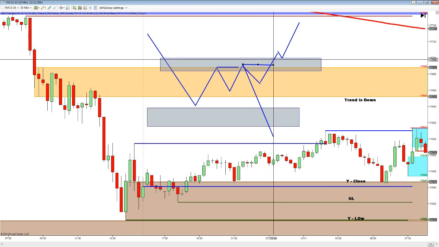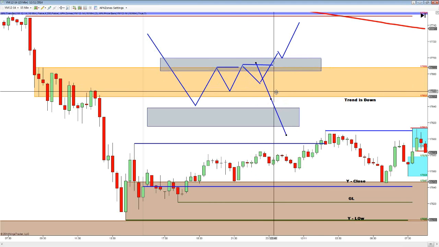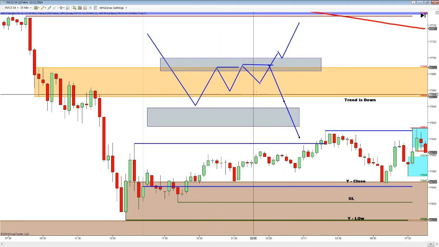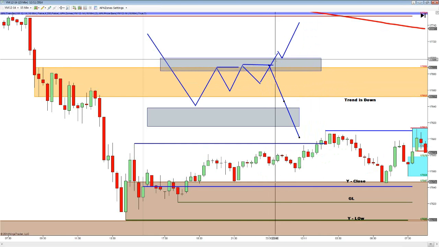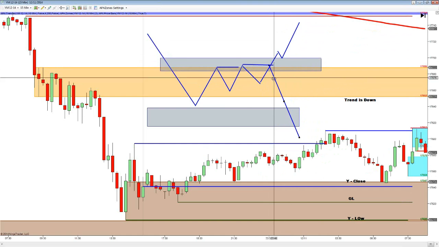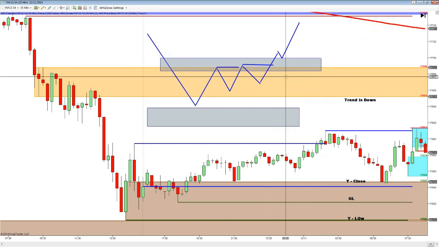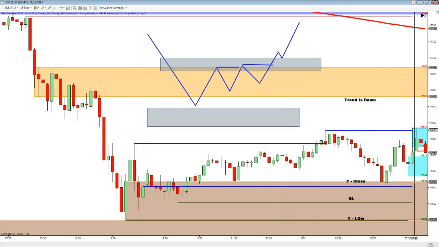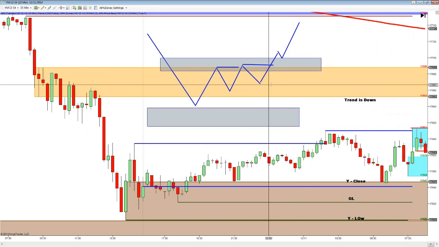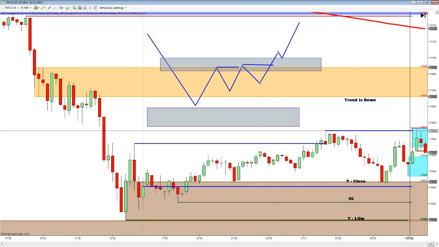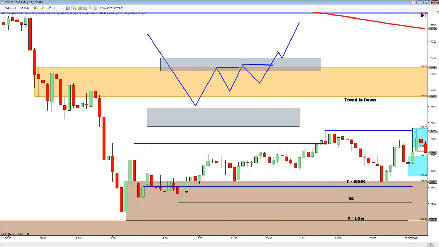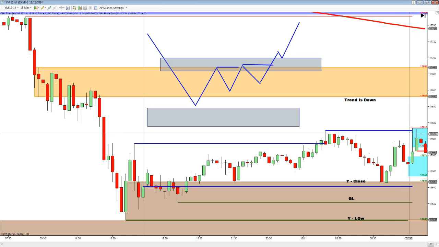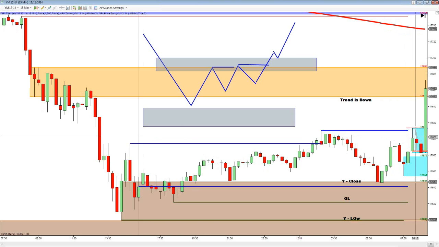If this thing doesn't turn around in dramatic fashion, then this is not continuation to the downside, but we're actually here. All right, the long play would be in effect, but right now it's kind of hard to determine which one's going to happen, because technically we're not in a zone per se. This is just making fresh resistance areas that seem to get taken out. So let's see what happens on the next bar.